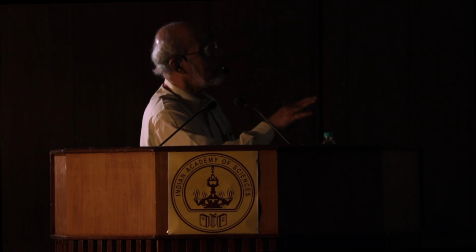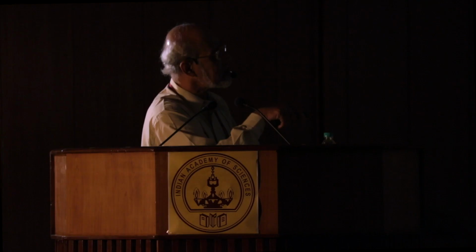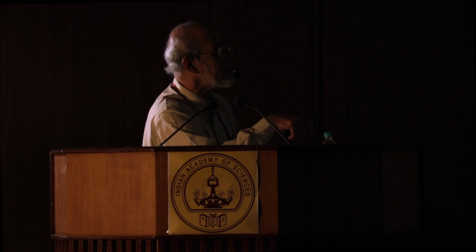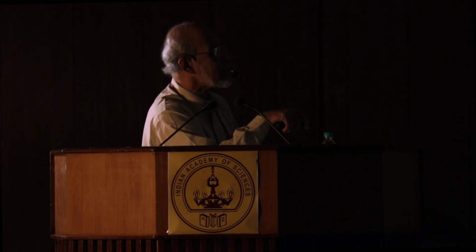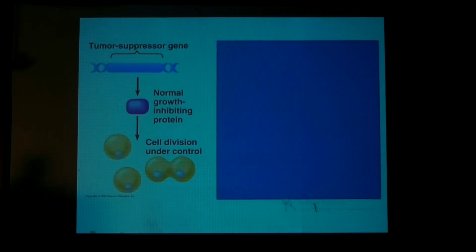The mutations, alterations that I'm talking about, are mostly single alphabet changes. There are other kinds of changes. If I have the time, I'll come to those later. But these are the most prevalent kind of changes that take place in the human genome when we deal with diseases such as cancer. If you look at patients, each vertical bar represents the total number of mutations in that patient. We have categorized the mutations by certain subclasses, but don't worry about it. The main point that I want to tell you is that some of these patients have a small number of mutations and many of these patients have a very large number of mutations. The total number of single nucleotide variants is highly variable across patients of oral cancer.